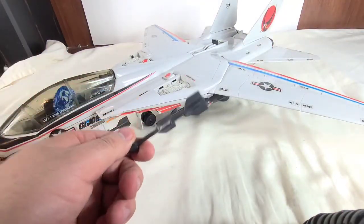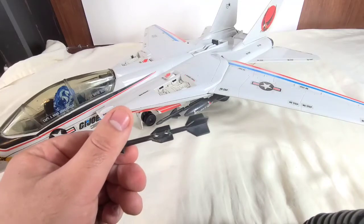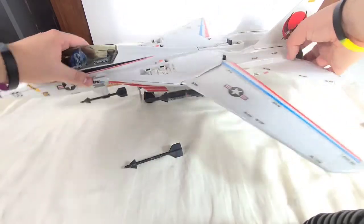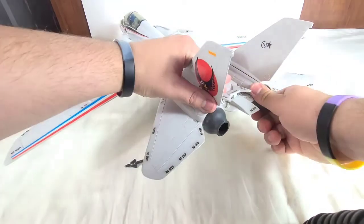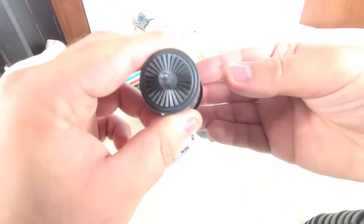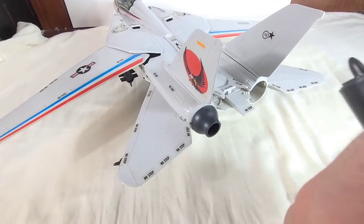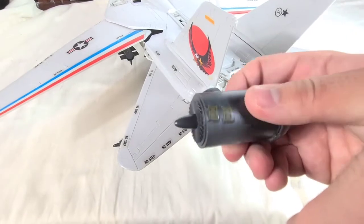A missile fell out — and that's the only real problem I have with this toy. A few of these missiles tend to fall off easily. When you're looking for one of these, make sure it has all the missiles, the parachutes, the chairs, and the canopy. Also, at the very back where the engine dusters are, they are actually removable. When you remove them you get this nice detailed turbine underneath. Both of them can be removed, though due to limited space I can't demonstrate fully. You've also got some stickers there, which is really nice.